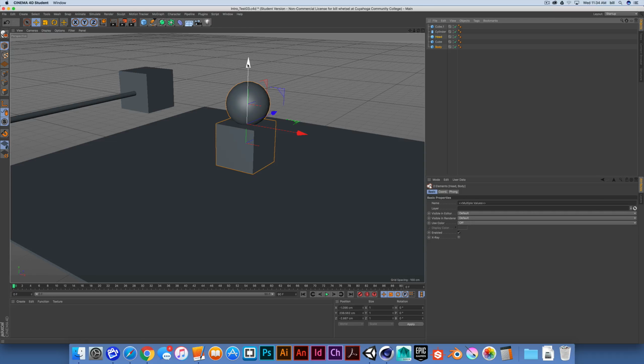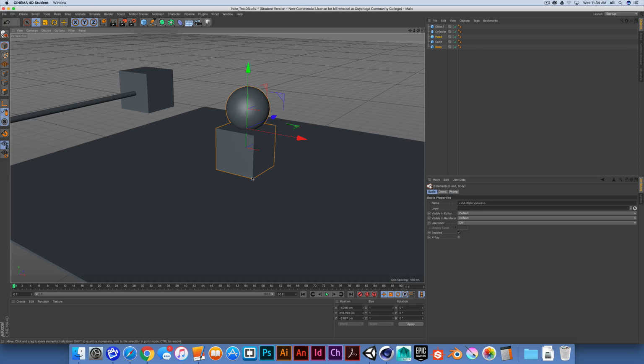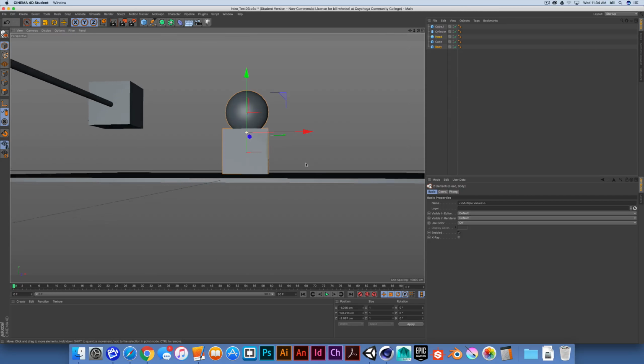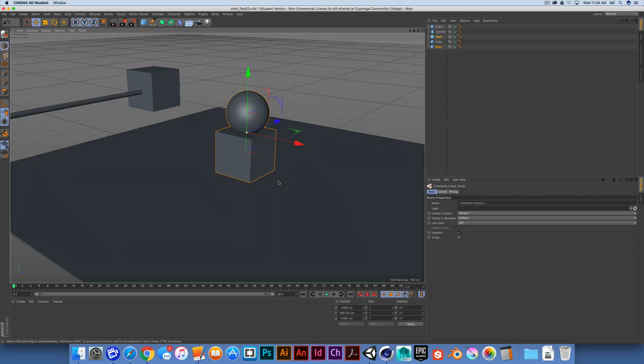So now I have these both selected, and I can just move this down. Now when I do, what I'm watching for is, you can see there's an orange highlight around my object, which gives me an idea of this object in space. And as I move it down, you can start to see that orange highlight, the edges become obscured by the floor geometry. And so that gives me a sense of how close I am to the floor. I'm just looking for this to get pretty close to the floor, and then I can deselect. Now numerically, I should be able to set this to a value. I could do some quick math and figure out precisely where that should sit, but I can just eyeball this, and that's pretty good.